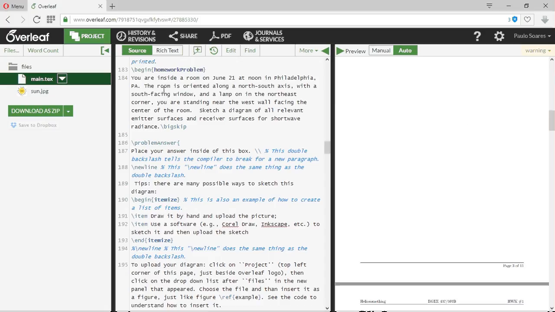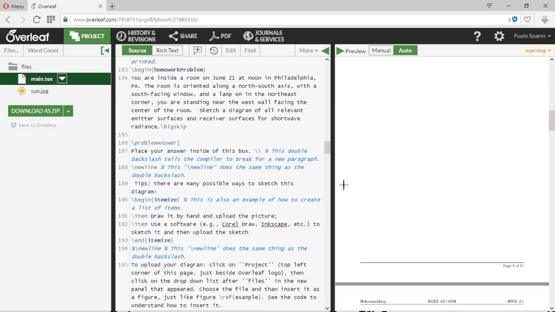Homework problem number 1 requires you to upload a sketch of a room in Philly, June 21st. There are many ways of doing this. You can either draw it by hand, take a picture, upload the picture to your computer, and then upload it to LaTeX.